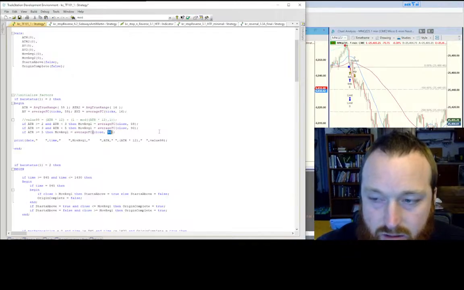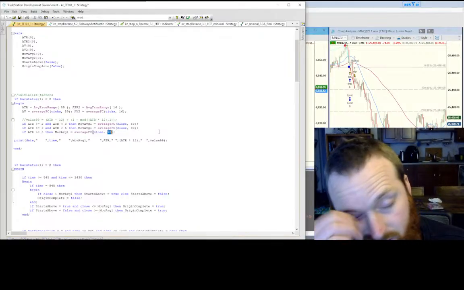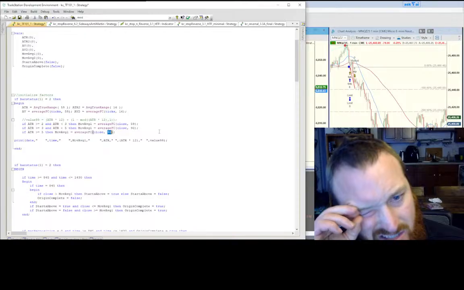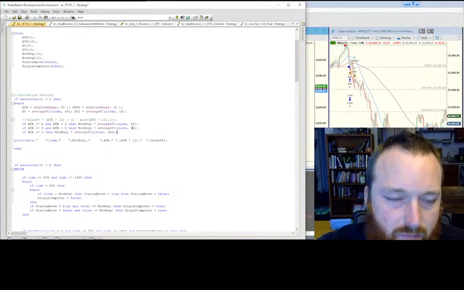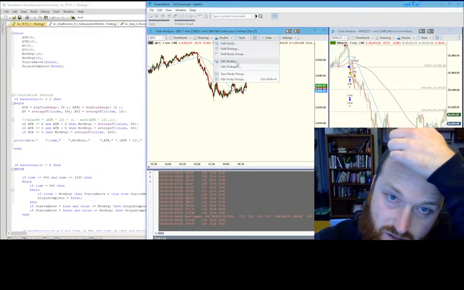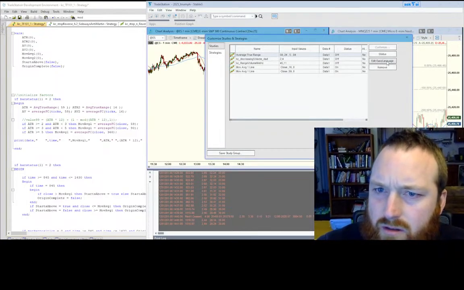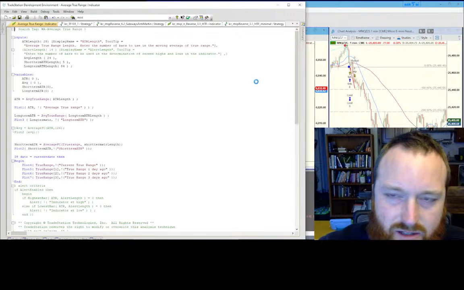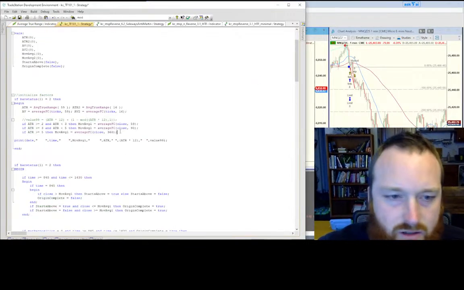Let's say, what's 3 times 60? 360 minutes. That's a pretty big jump. All right, let's do that. 360. And you know what? I need to be able to see this line in the chart, so I'm going to do the same thing with the average true range code, so I can see that adjust as things go on. Once this is coded, we'll see it in the chart, and it's going to be dope.